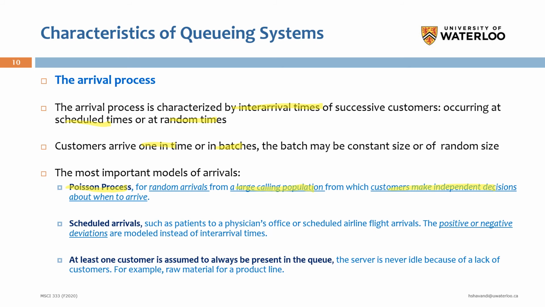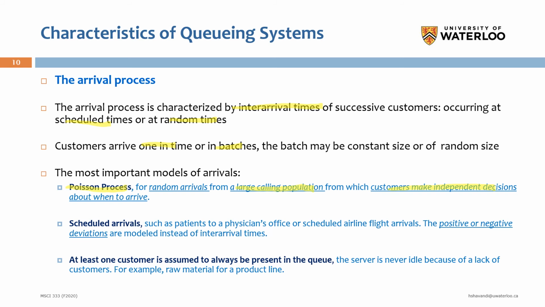Okay, and when we have a Poisson process, this means that the inter-arrival time follows an exponential distribution. So all the examples that we had so far in chapters 2 and 3, where we assumed exponential distribution for inter-arrival time, this means over there we had Poisson process for arrivals.